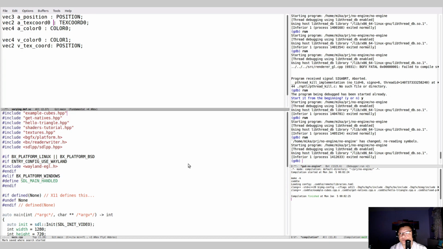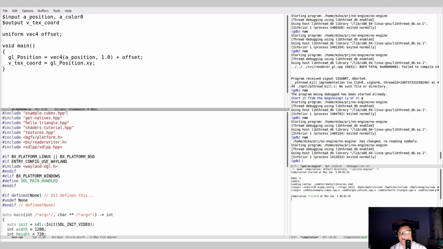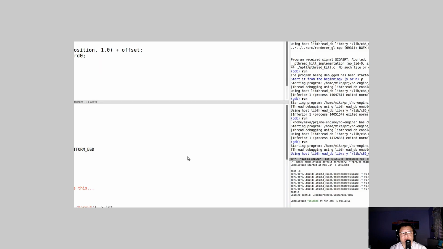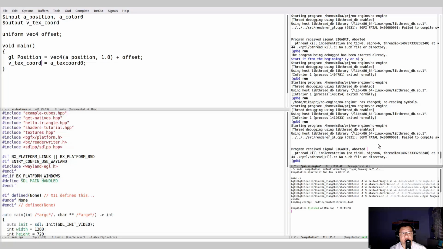So a_texcoord, and then we have the vertex shader, textures, text coords, and we just push it like this, and it crashed.